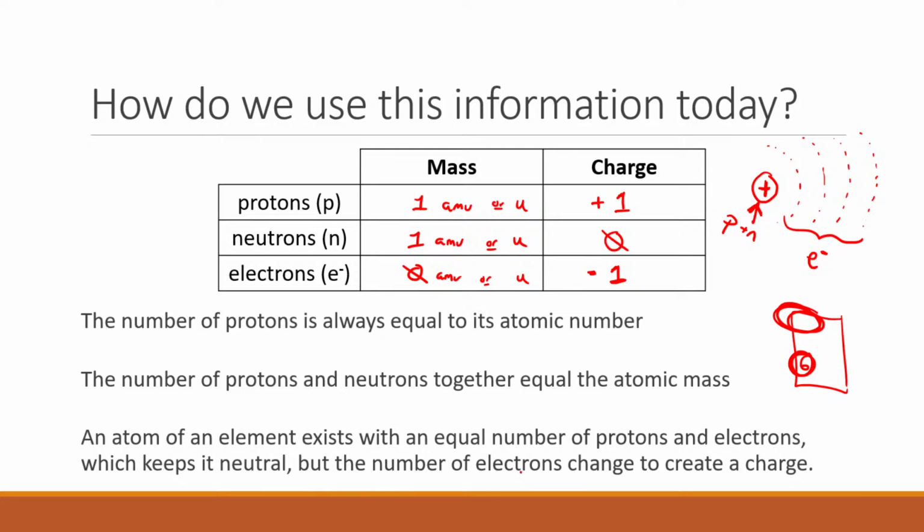We're going to leave the idea of charge for a later video, right? We're going to talk about ions, which are charged atoms, at a later date. Right, so for today, everything we look at is going to have a neutral charge. Right, we're going to just leave it at the baseline, equal number of protons and electrons.